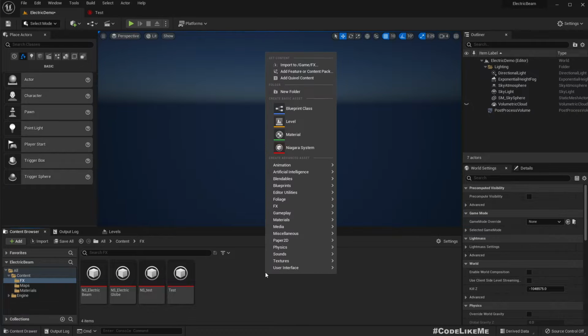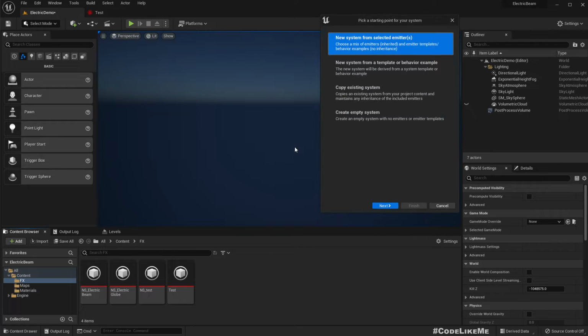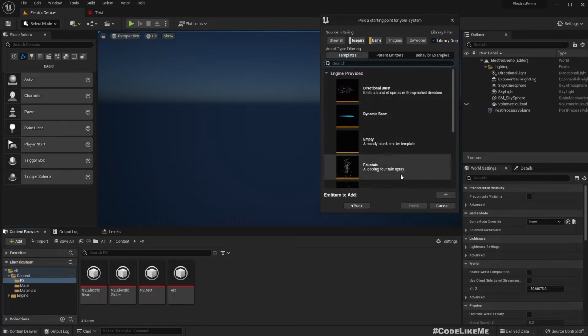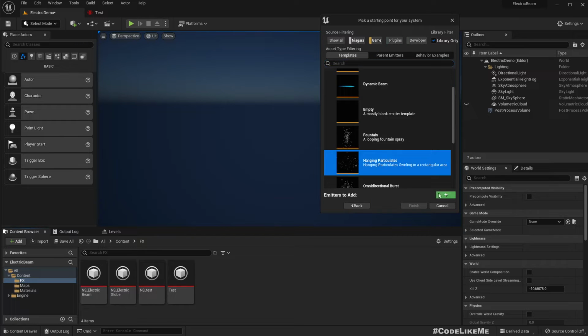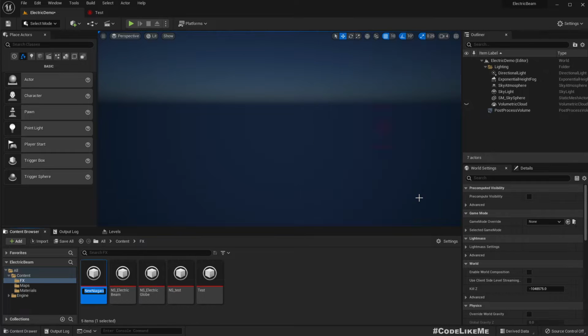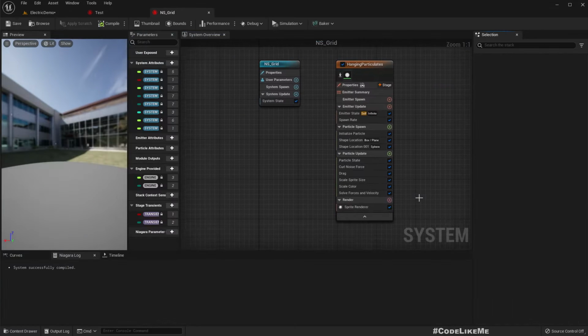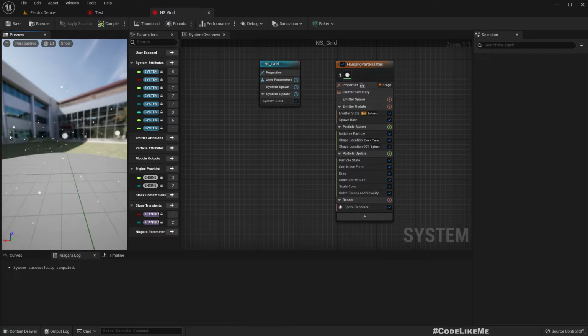Okay, so first let's create a new Niagara system from selected emitters, and here I'll choose the hanging particles. NS grid. Right, now let's open it, and this is what we get.